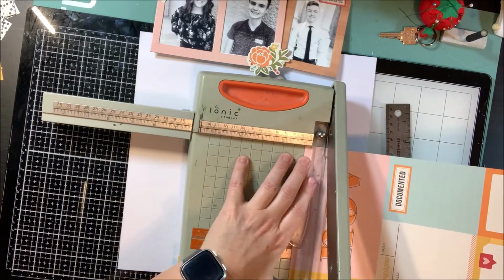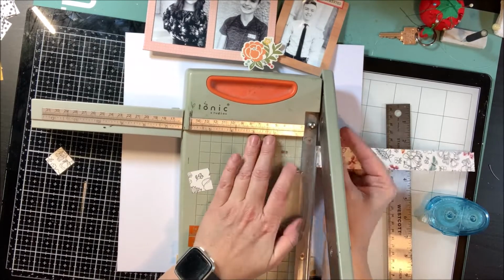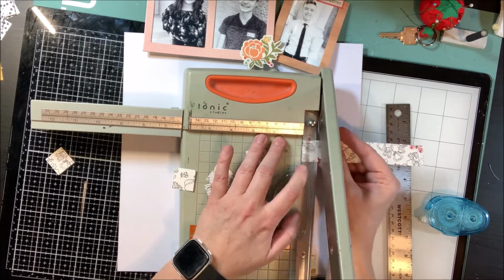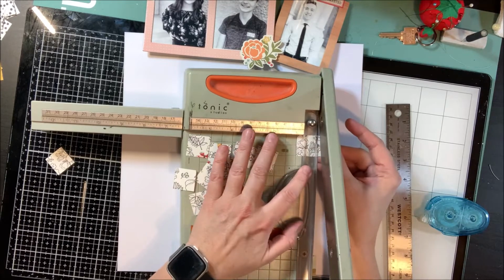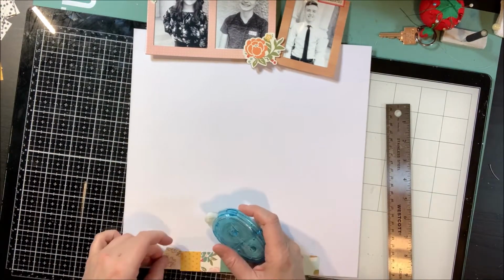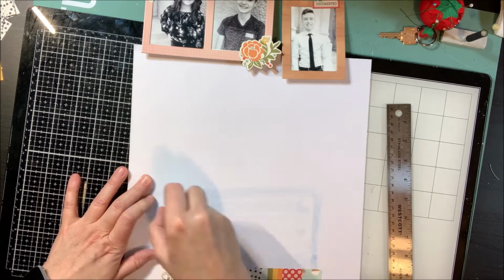I am going to cut down another strip of paper because I feel like I don't have enough neutrals. Whenever you're working with this much pattern paper, you really want to make sure that you have a good amount of neutral built into your project. Otherwise, it's just going to be too much, like, whoa, take a look at that. So you really want to make sure you have enough neutrals. Even though I'm using a lot of the pattern, even though this one here has little bits of color, it's still a fairly neutral palette. So you want to make sure you add that.